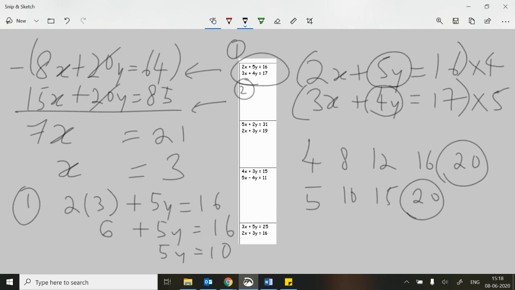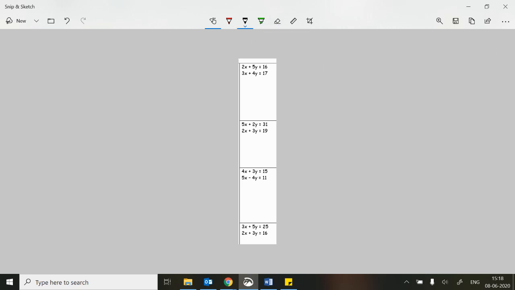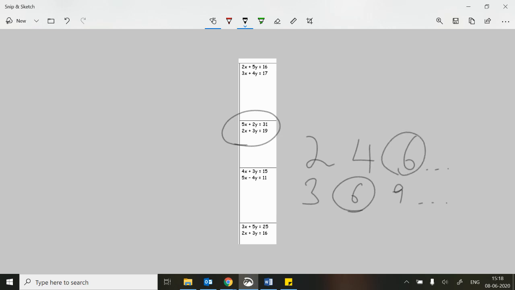Okay, let's have a go at the next question then. So for this question here, I can see I've got 2y and I've got 3y there in the middle, and I'd like to make the y's the same. Now, the 2 times table is 2, 4, 6. The 3 times table is 3, 6, 9. The first number which appears in both of those times tables is 6. So what I'm going to do is times the first equation by 3 to get a 6y, and I'm going to times the second equation by 2 to get a 6y as well.